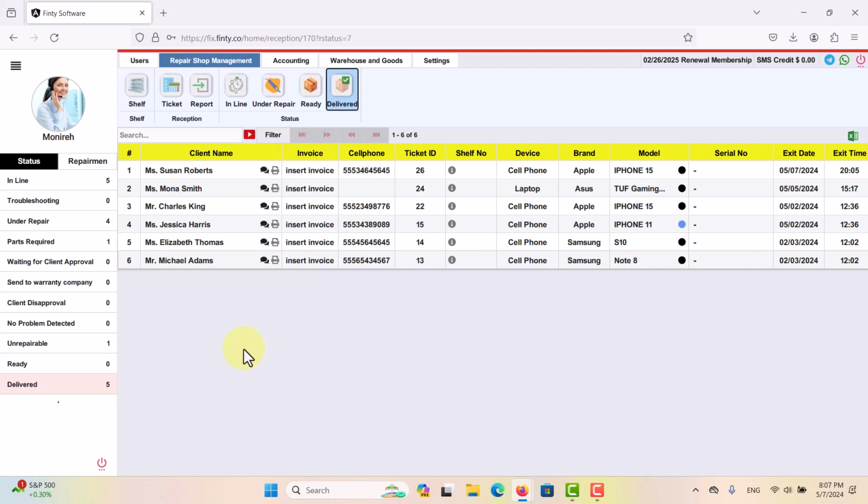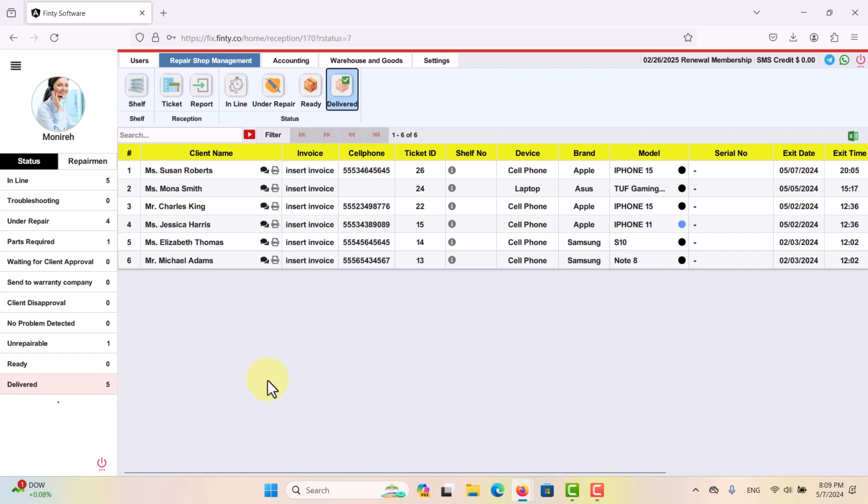And for those of you who have a label printer in your repair shop, there is also a feature on Finty for printing labels. So when a client brings in a device and you as a repairman open or disassemble the device to repair it, you might take out some parts or components, but the repair process sometimes may take a while. So what you need to do is to print as many labels as you need and stick them on those parts you've taken out to indicate which devices they belong to.